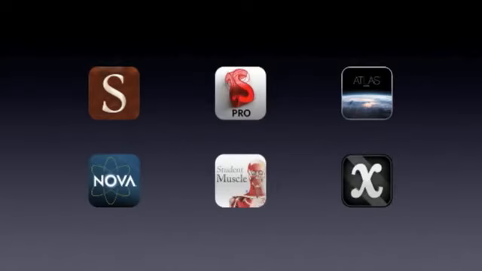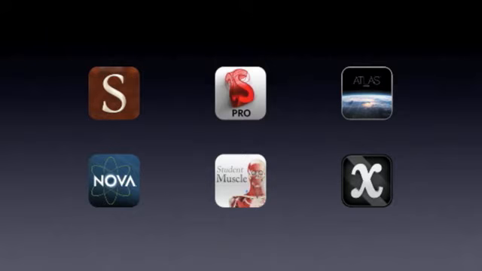Here are a few examples of apps that could be integrated into your courses. If you're an English teacher, you could use the Sonnets by Shakespeare. Sketchbook Pro could be great for art or graphic design. Atlas could be really useful in social studies or government. You could use Nova Elements in chemistry and Student Muscle System in life science. And in maths, there are great apps like Algebra Touch.